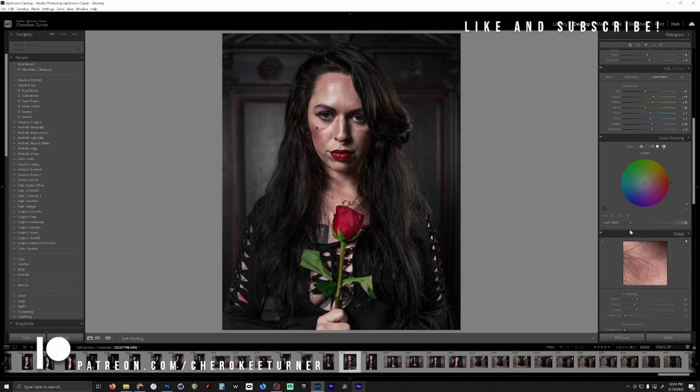So I'm going to bring down the luminance for that more Wednesday, Morticia Addams type vibe. I'm going to go ahead and warm these up a bit, so give it an overall warmth. Even though I should be more playing around in the blues, I don't like that. I'm really digging this kind of warm vibe with the flower and everything. But that's what I like. Tell me what you like in the comments. Bring up the highs here. I'm also going to pull in some color to my highs. More of that warmy red.